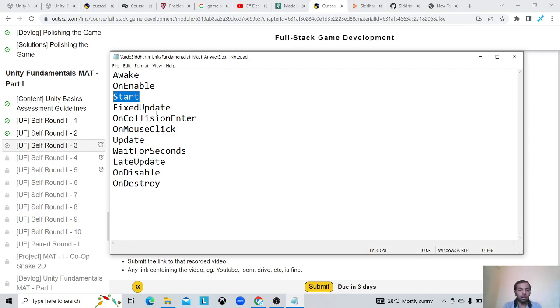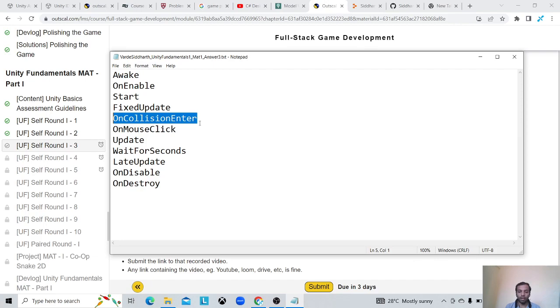After that, FixedUpdate gets called at every fixed time interval. Usually the time interval is 0.02 seconds, so it will get called 50 times every second. Then OnCollisionEnter is the method that gets called automatically by Unity when anything collides with that collider.